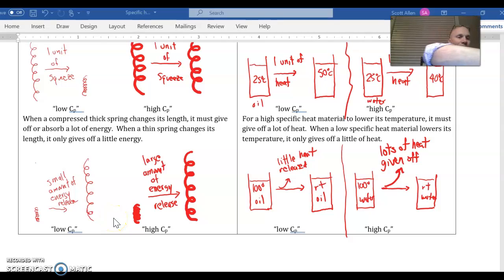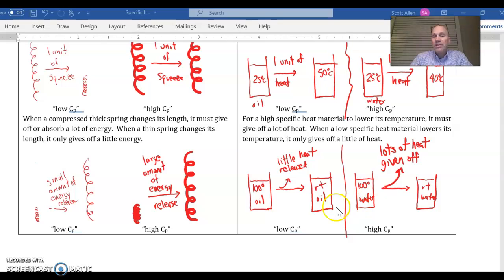All right, well, let's make the analogy. Remember, think of the position of the spring just like the length. Think of this as water at 100 degrees Celsius, and think of this as oil at 100 degrees Celsius. Even though they start at the same temperature, when you leave them out on a table, that 100 degree substance would want to cool off to room temperature. And in order to cool off to room temperature, they have to release heat. So the question is, if this is at 100 degrees and this is at 100 degrees, would they release the same amount of heat when they cool off? And the answer is no.